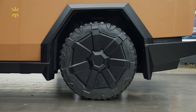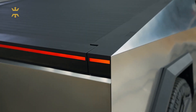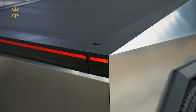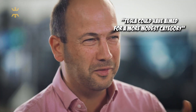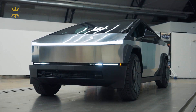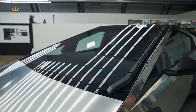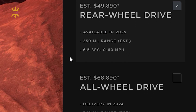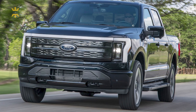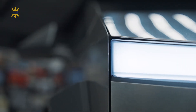Dethroning the Ford F-Series, a long-standing titan in the truck world, could prove to be quite the challenge. Even the Toyota Tacoma has a loyal following that may remain unshaken after the initial wave of Cybertruck hype subsides. Some may argue that Tesla could have aimed for a more modest, Rivian-sized offering in the lifestyle truck category rather than trying to lure in traditional work truck buyers. Speaking of affordability, the starting price of $61,000 for the rear-wheel drive model, slated for 2025, does raise eyebrows — it's a notable $11,000 more than a base F-150 Lightning, which comes standard with all-wheel drive and offers a comparable range.